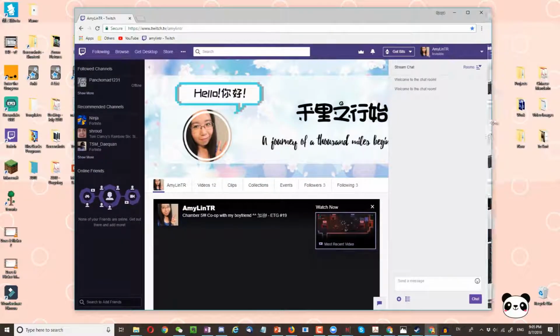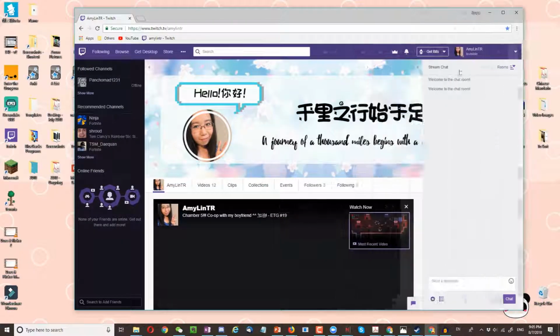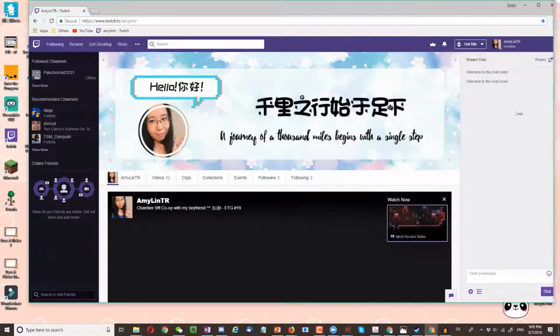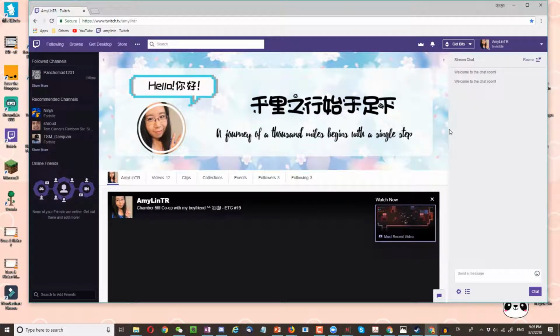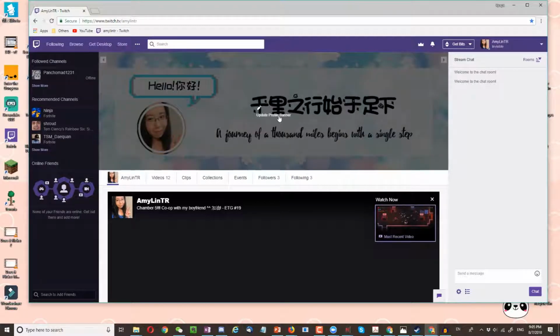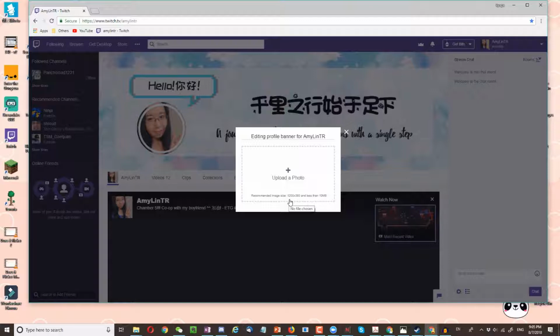It's okay if your profile image looks weird at first, because at some point, if you adjust your profile size somehow, it's going to look perfect just like this. So don't worry if your image looks weird initially. As long as your profile size is 1200 by 380, and also less than 10 MB.